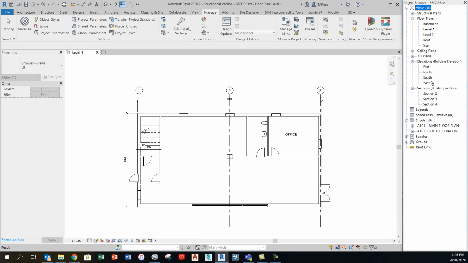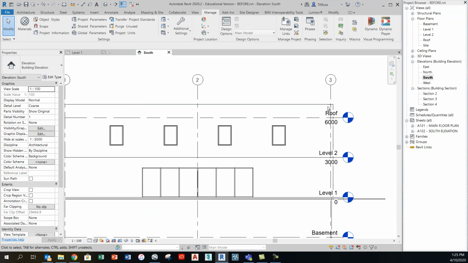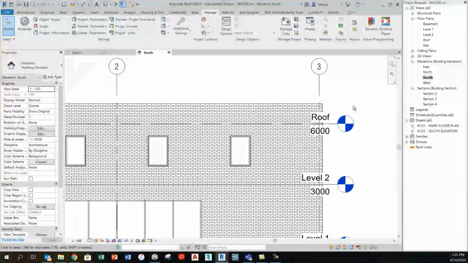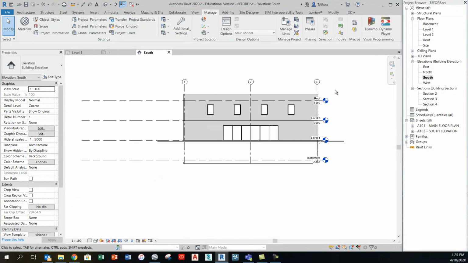So I'm going to go to the south elevation view and point out again some of those typical usual suspects, things that Revit generates automatically that just don't quite look right. First thing I'm going to point out here once again is that we want to switch to the coarse detail level, and the hidden line visual style. Color's nice, but it's not typically used on a working drawing set, so we'll just go back to a more easily reproducible black and white graphic here.